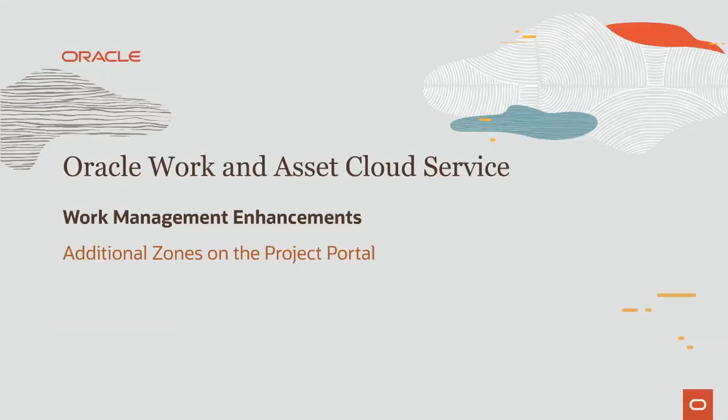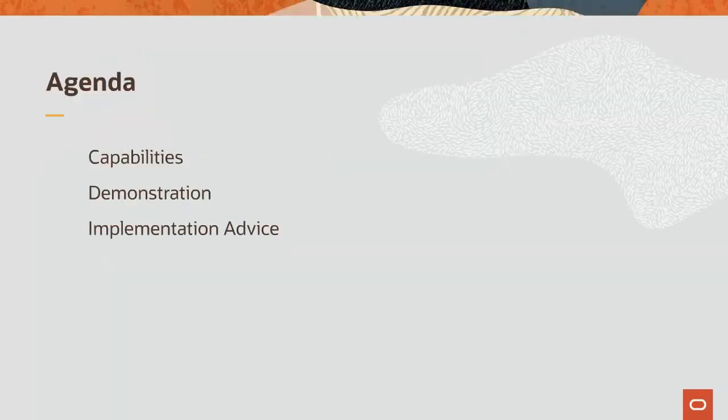Welcome to the training for Work Management Enhancements in Oracle Work and Asset Cloud Service. In this session, we'll talk about additional zones on the project portal in Work Management. For the capabilities covered in this training, we'll give an overview, followed by more detail to explain how you can use them and what business value they bring. Then we'll walk you through a demonstration.